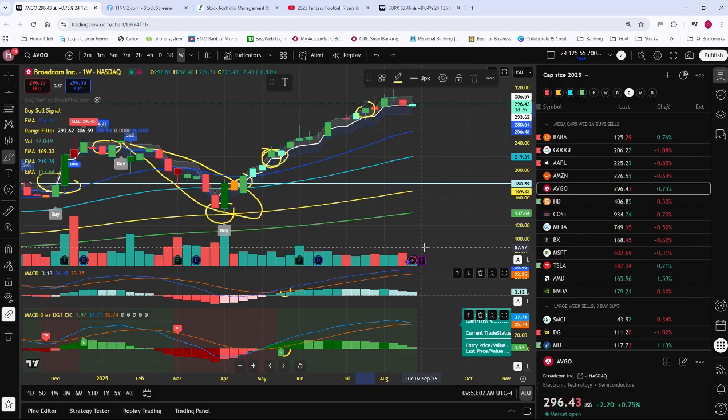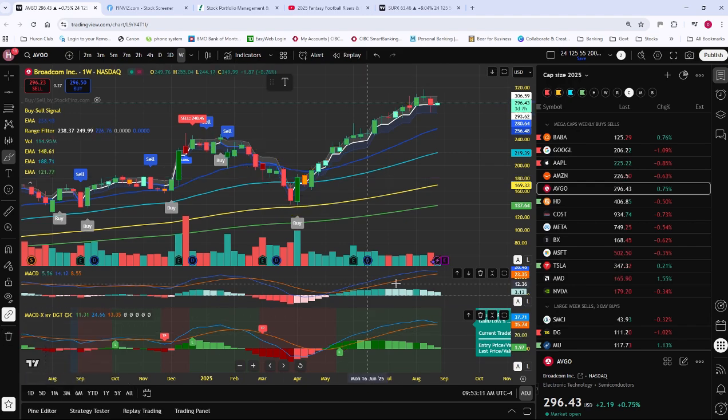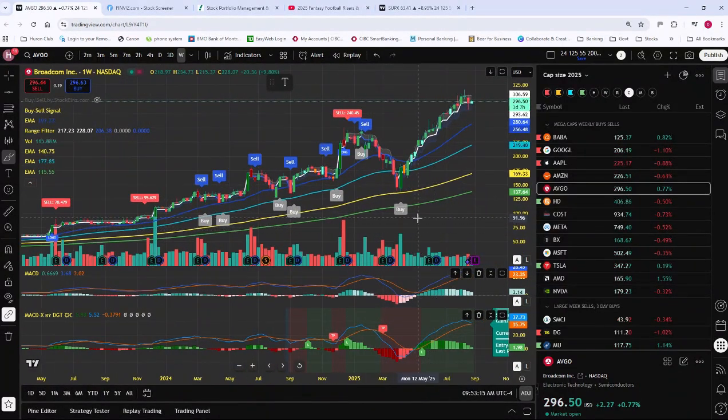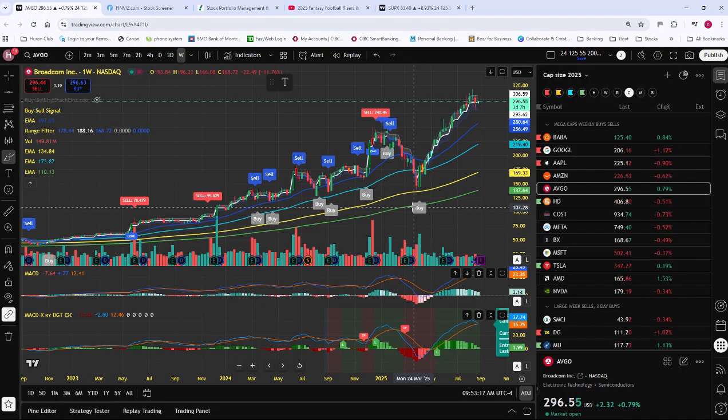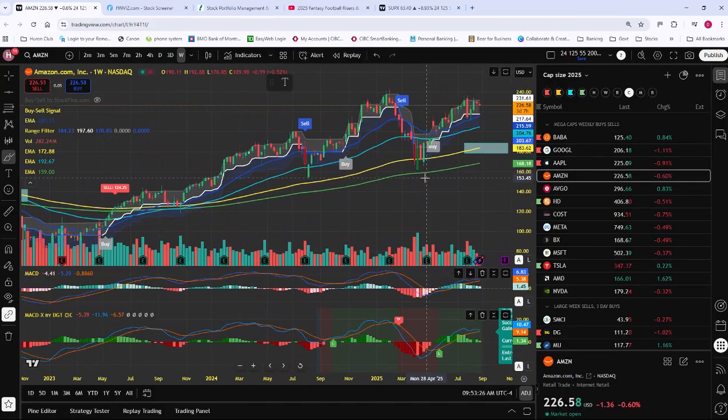Take this chart, remove all the drawings, go back and do some back testing yourself, and you'll see it happen over and over and over again. Back test it. Do it. Just pretend trade back here, pretend trade here, pretend trade here. You'll see it happen over and over again. I've done it with Amazon myself. I've been doing Amazon for years, and I've caught the good sides on Amazon.